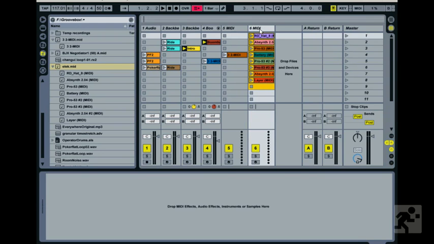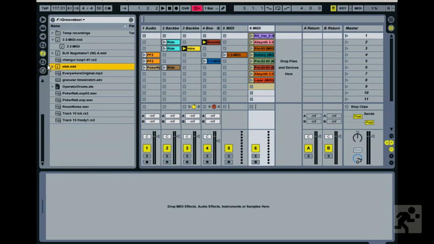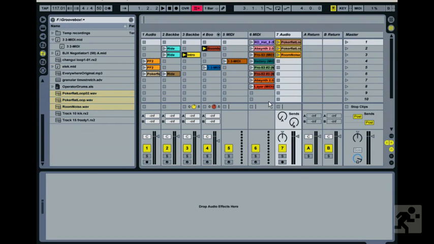Now it's important to note that this basically operates in the complete opposite way to how it does for audio files. If you wanted to drag 3 audio files or a number of audio files in, by default they'll go to be on the same track, but if we then hold Control or Option, it will allow you to lay them across the scene like that. So that is the complete opposite to how it works with MIDI files.